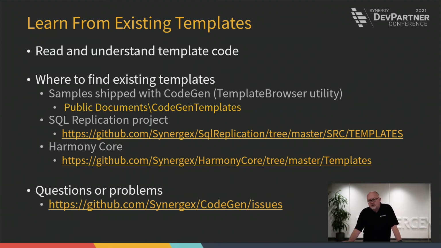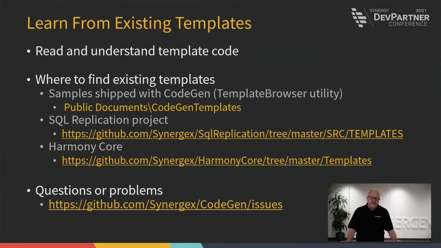Beyond that, I would point you to a couple of our open source projects, SQL Replication and Harmony Core, because Harmony Core in particular drives what we're doing with CodeGen most of the time. It's really pushing the boundaries in a lot of areas, and also SQL replication to a certain extent. If you click on, or you'll be able to type them in, these URLs that you're seeing on the screen, it will take you directly to, in this case, just a couple of templates for the SQL project. Harmony Core, that templates folder, has probably 20 templates in there, and then there's 4 or 5 subfolders which all have various templates in as well.